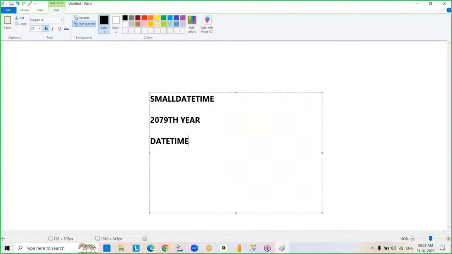But in the same way, we have some other data type, date time also. In date time data type, we can store data up to 9,999 year. So this is the maximum limit for date time. But remember, if you're going for small date time or date time, you can store date value and the time value also.